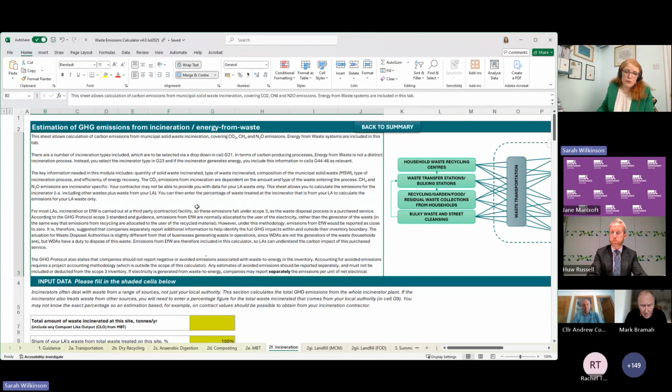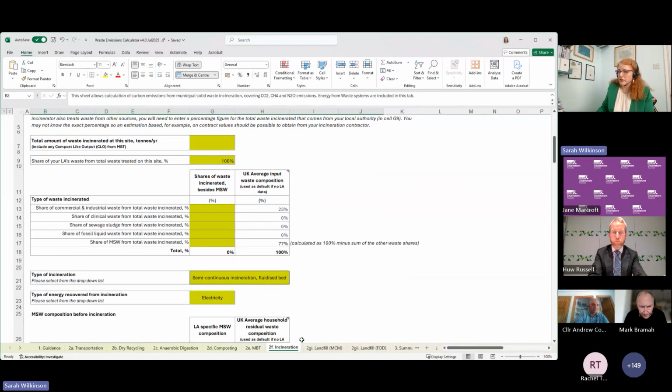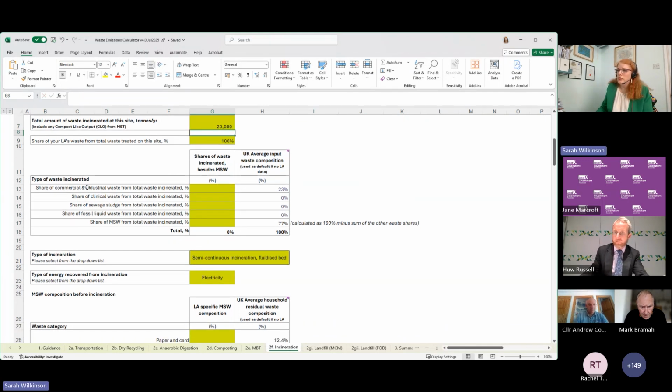Incineration, again, if you are sending waste to energy from waste, in terms of emissions, it's exactly the same process. So energy from waste would fall under incineration. Again, you put your tonnage at the top. You can assume that if all of it's just municipal solid waste, then you might put 100% in there.